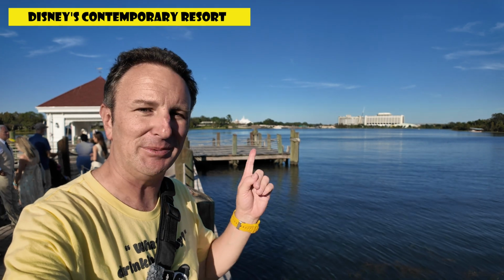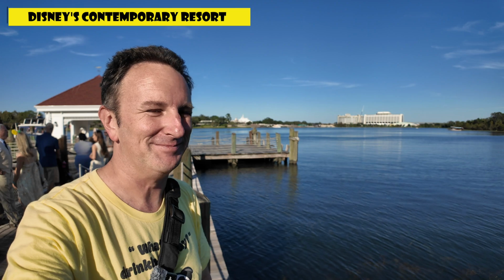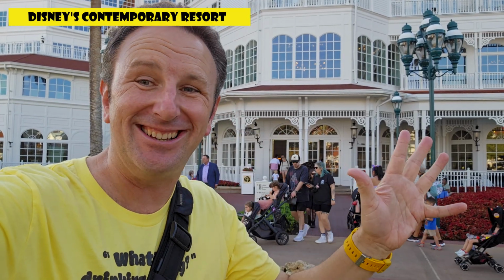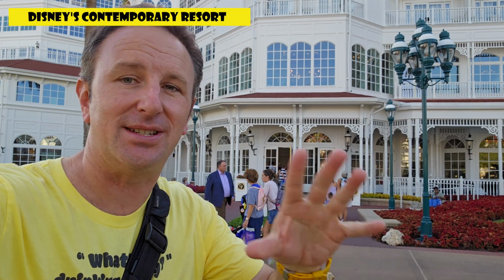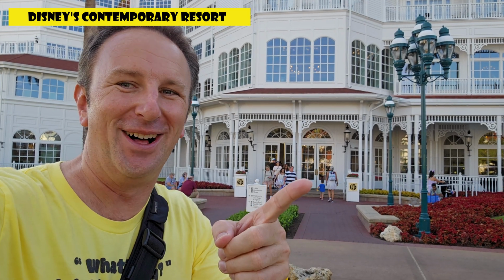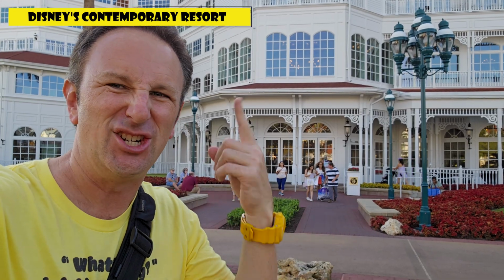Turns out the future didn't actually look like this building all that much, but still a neat resort in that way. Did I just call that hotel the Cosmopolitan? My brain is clearly still in Las Vegas. Contemporary Resort. Contemporary Resort. So if you were going to leave me a comment to let me know I was wrong, I already know I was wrong. Thank you. But you might have told me that before already, because I think I called it the Cosmopolitan earlier in this video too. Shame on me.